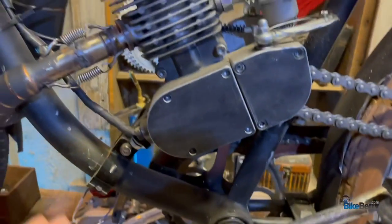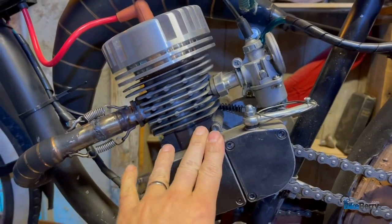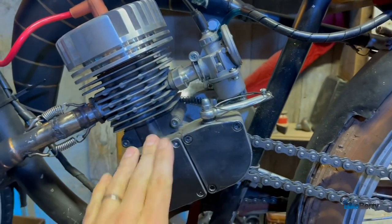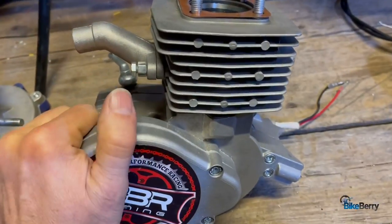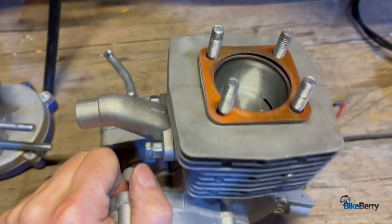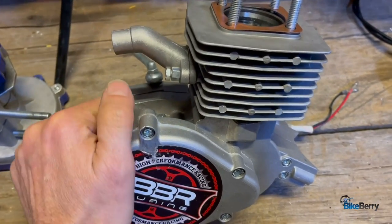A good example is my black bike here. If you look at this one, it's a stage 4 that I got. I just have the regular NT carb on. This has been a reliable engine that I really haven't done anything to. And that's because they thought of everything and implemented all of the right things in here to make it easy to install and long lasting.